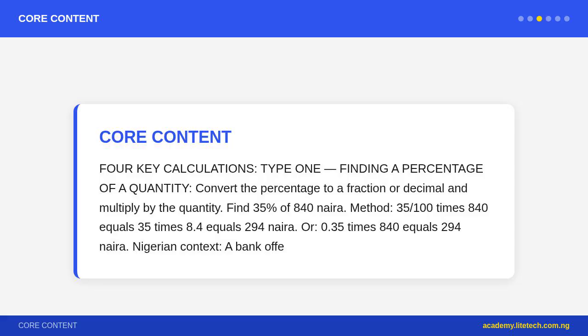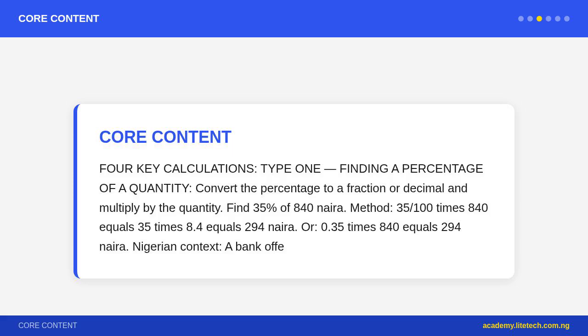Percentage decrease, or loss: original value minus new value, divided by original value, times 100. A phone was bought for 60,000 Nigerian naira and sold 1 year later for 45,000 Nigerian naira. Percentage loss. Loss equals 60,000 minus 45,000 equals 15,000. Percentage loss equals 15,000 divided by 60,000 times 100 equals 25%.